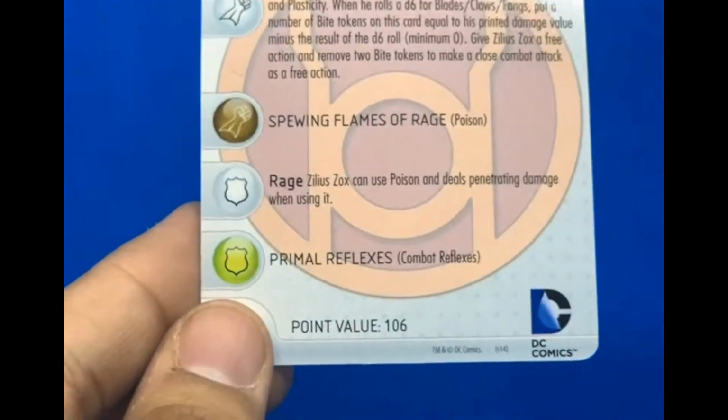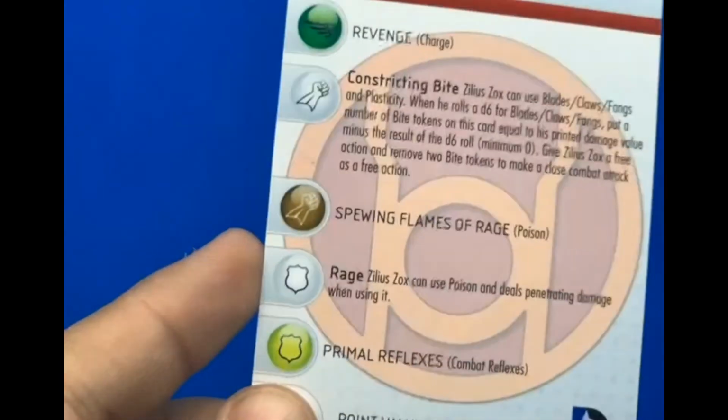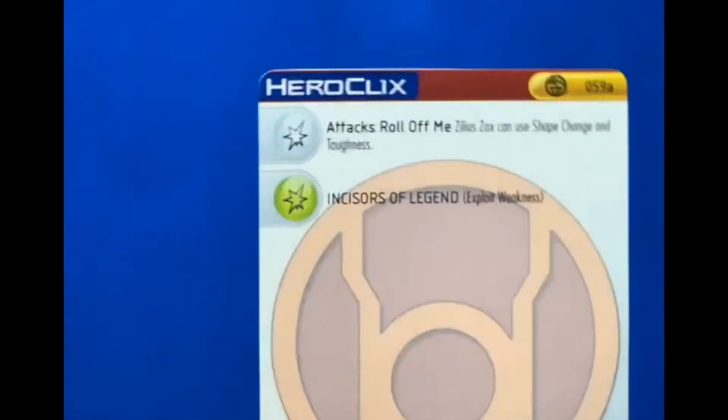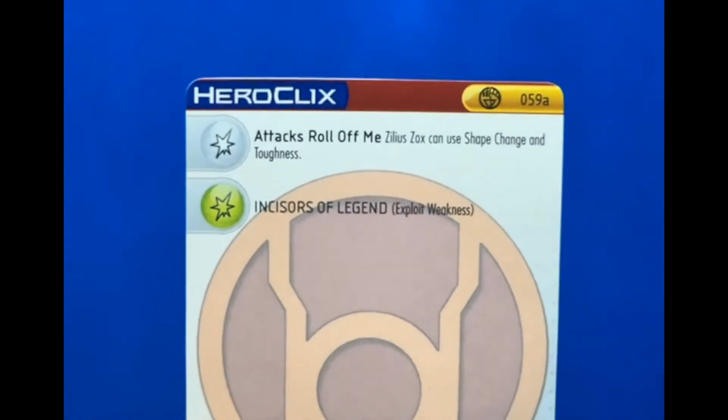That's actually interesting. Rage, he can use poison and deals penetrating damage when using it. That is the basic rage power that we see on all the Red Lanterns, just that penetrating poison. It's the only time that poison was good back in the day because everybody had reducers. A little different nowadays, less reducers. Zelaya Sox can use shape change and toughness. Attacks roll off me. It is very interesting.